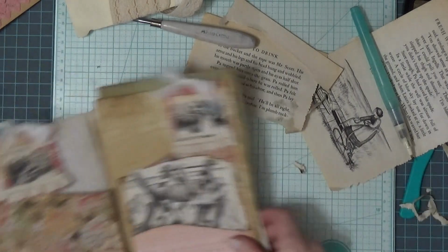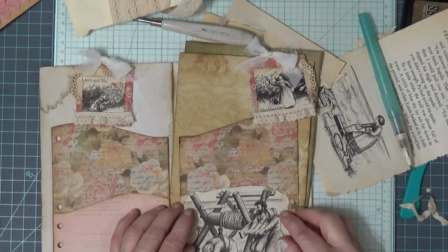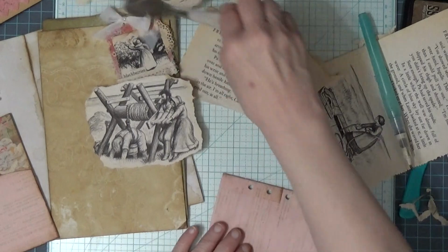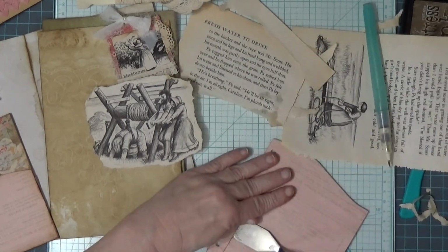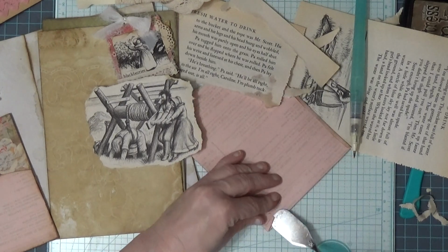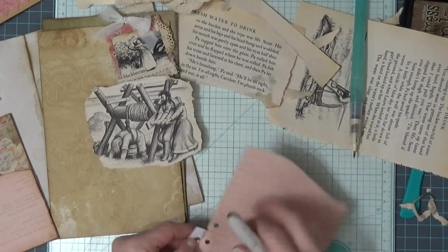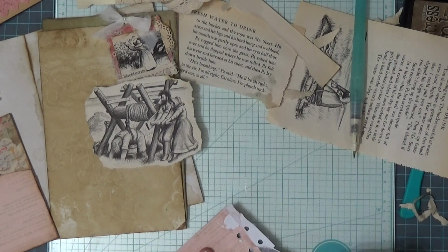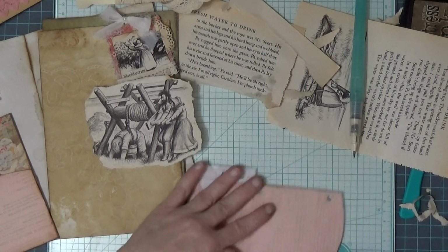I'm trying to decide. I'll show you how this looks. Can't see him at all. So I don't know if I should make it fit here. I kind of think I should. It'd be okay to have some of that cut off, which I shouldn't have this glued together. And I don't know if I can still get these undone. Let's try it again. I think I can. Sorry. I don't know if I can or not. I don't want to tear it. Okay, got that one.